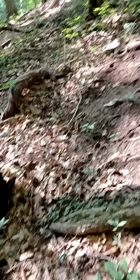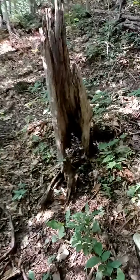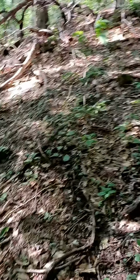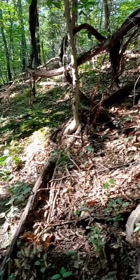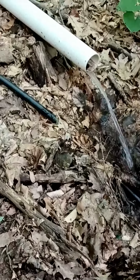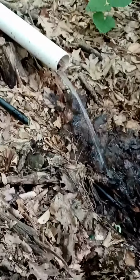Okay, so from the spring, there's a path up here that will take you, I think it's right here, up to my dad's cabin, which is further up the hill. But it's been so long since we've gone on this path. But I think we're gonna go on the road out by the pasture. So we're gonna go back down this way. I just filled up a water jug so that we can wash our hands and stuff, because I don't know if we have the hoses turned on. And I just splashed some of that water in my face, and it's so cold. It feels so good.